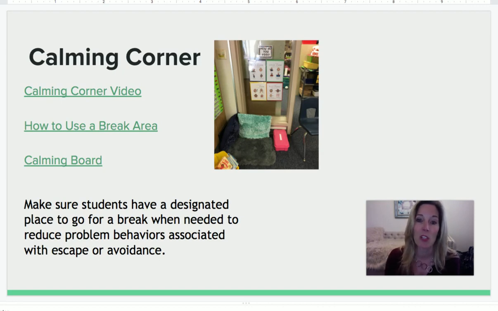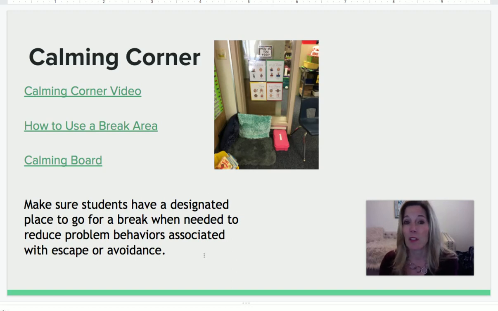We don't want them to stay. We want them there for 3 minutes, 4 minutes, 5 minutes. But always give them an opportunity to go a second time if they're not ready yet to come back. But we don't want children to abuse these corners either. You'll get a couple that might do it to avoid work. You make sure that you only allow them 1 a day, or 1 every 2 days, or 5 in a week, or whatever it is that you decide for that student.